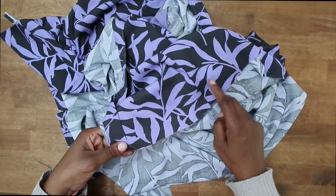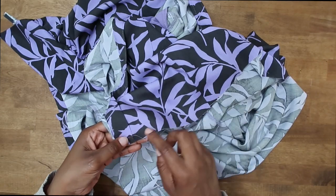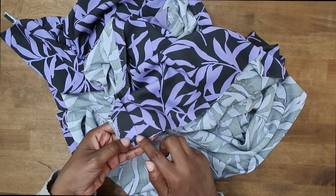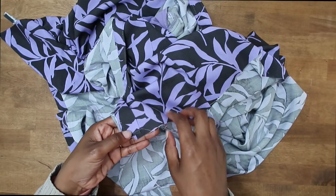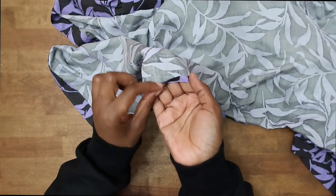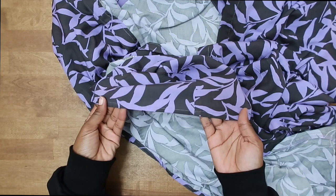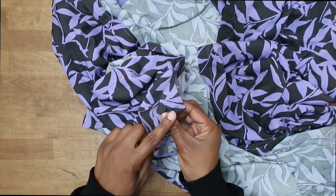So let's go ahead and do our stitching. Again, you can do the 1/4 of an inch basting stitch. And then for me, I'm also going to follow along with this 5/8 of an inch stitch, just so when I press, I know I'm pressing right on my seam line. Once you have your hem pressed, we can go ahead and stitch it in place. After you have your hem sewn in place, so here's a look at mine here. I just need to go back and cut off loose threads.